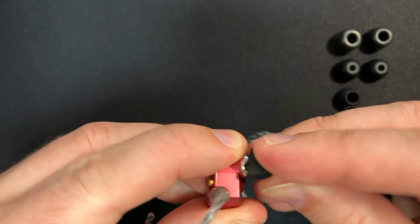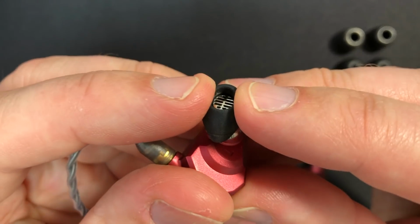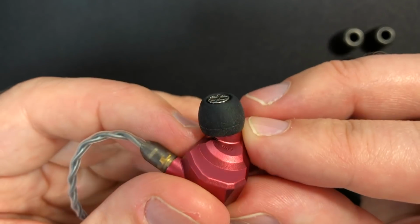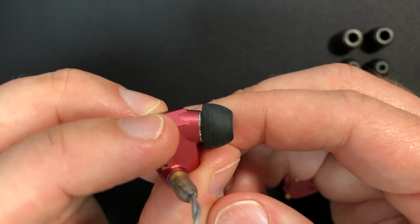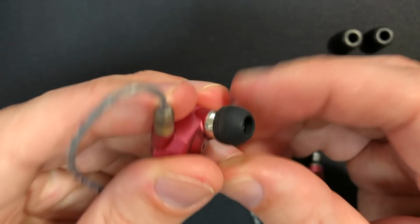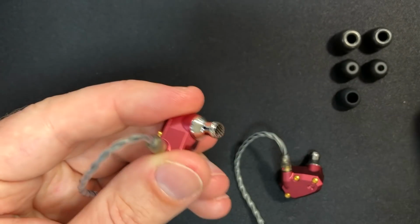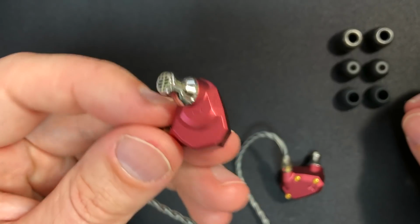Then you have these rubber tips, which are interesting because they seem to slide up. They can slide all the way down, giving you no nozzle, which is probably better than not, but there you lose some of your insertion depth. Well, it ends up looking more like Andromedas. But I don't know if that would stay up when you're inserting them. Who knows? But that's what you get, and you saw that in the unboxing video, which you can check out if you want to see all the fancy box they come in too.